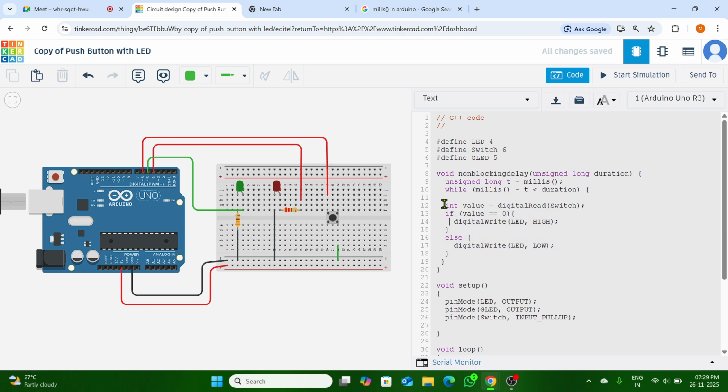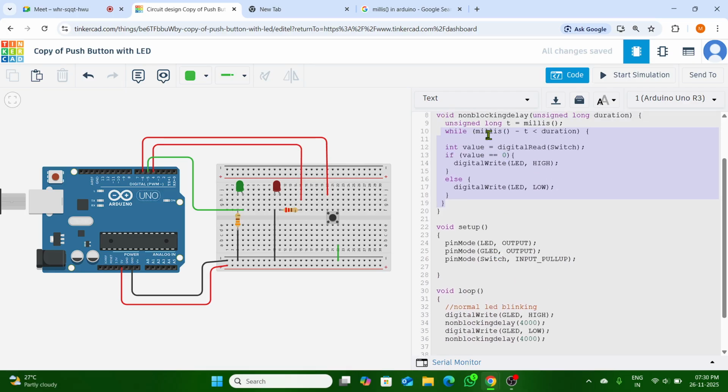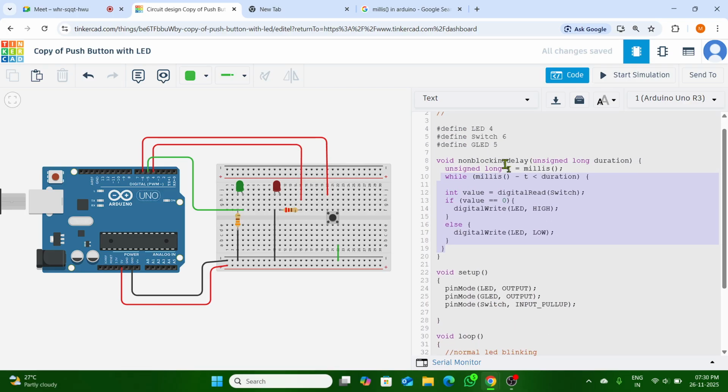After that, I am using one while loop. Why am I using this? I will explain that. This while loop starts counting using millis.